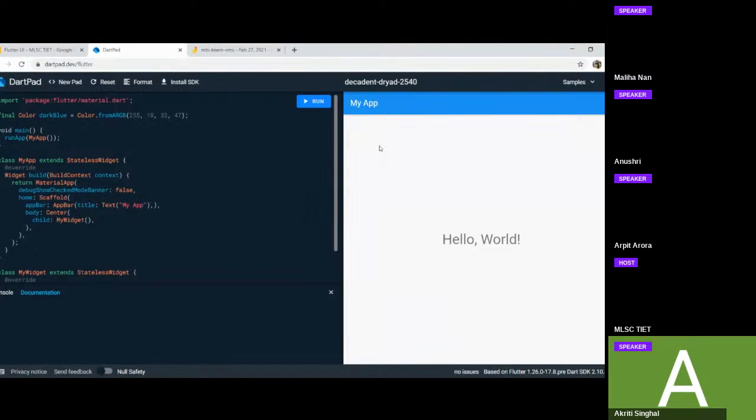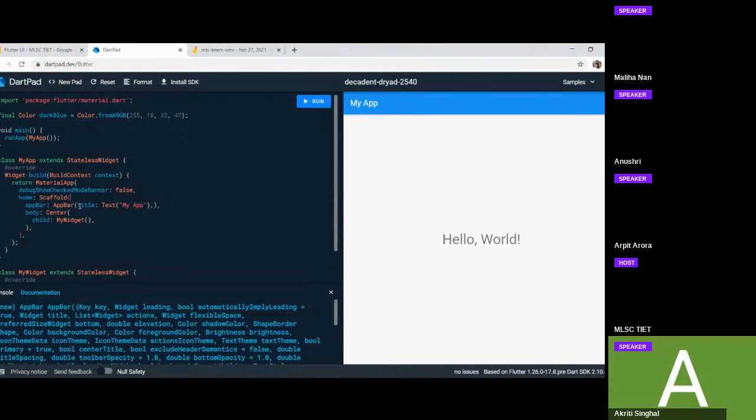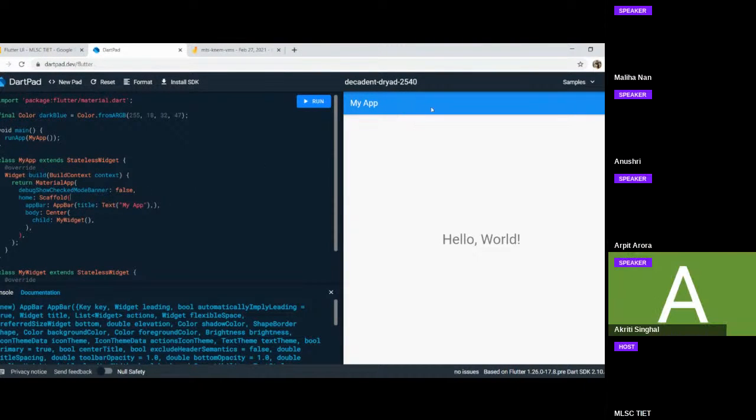So in most of the applications that you build, you require an app bar. You might not require an app bar, but in most applications you do. So that is a convenience that we get an app bar property over here, and you can just define your app bar and its title. I mean, if you want, you can create a container, give it a color, give it a child text, and it will display something of this sort.